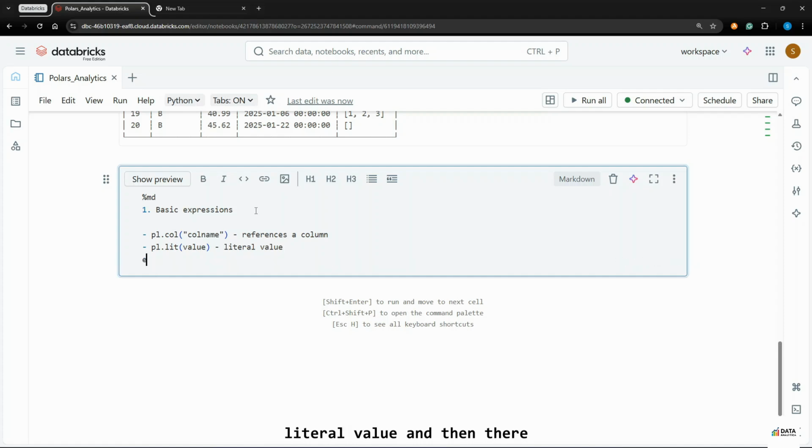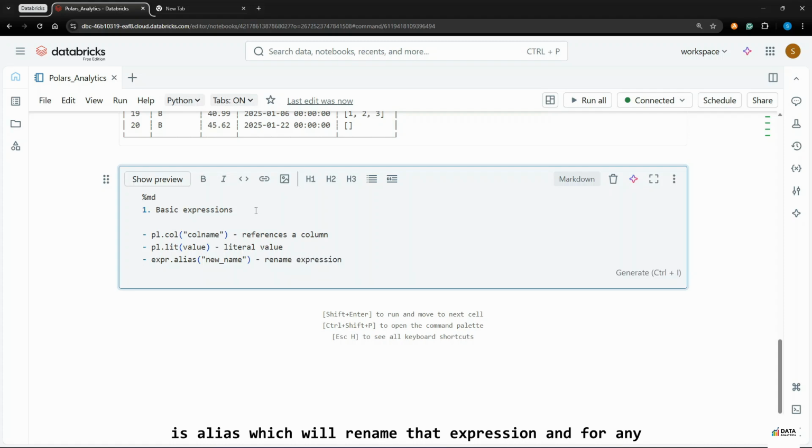And then there is alias, which will rename that expression. And any arithmetic is done like expression 1 plus expression 2 or expression times 2. So these are all arithmetic expressions.